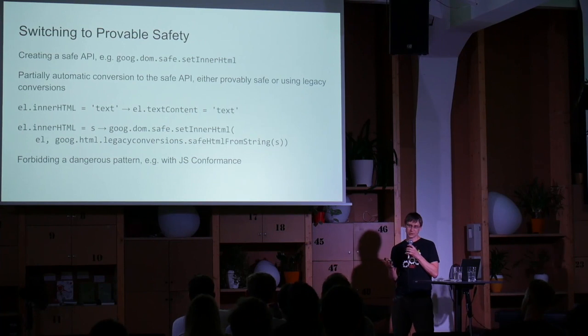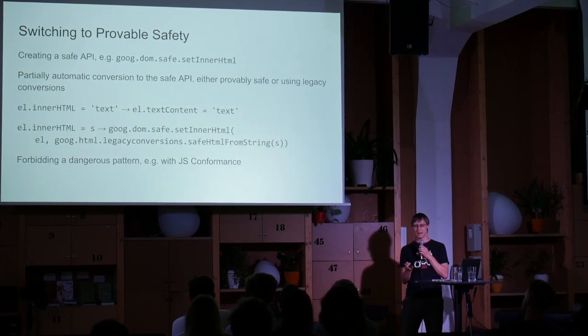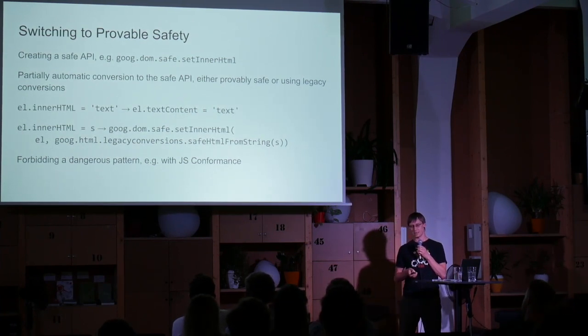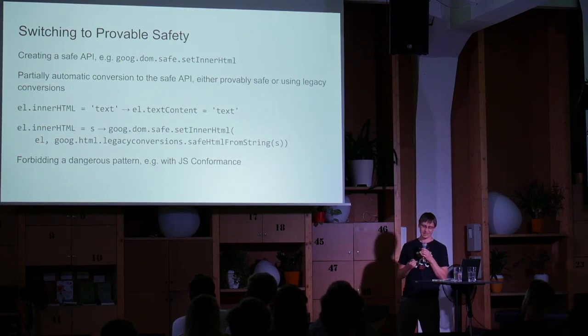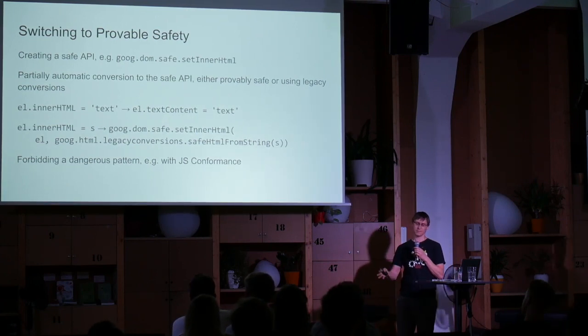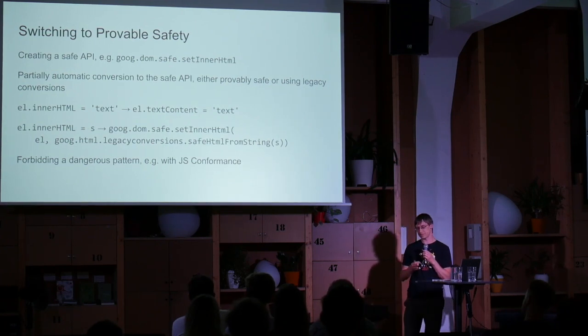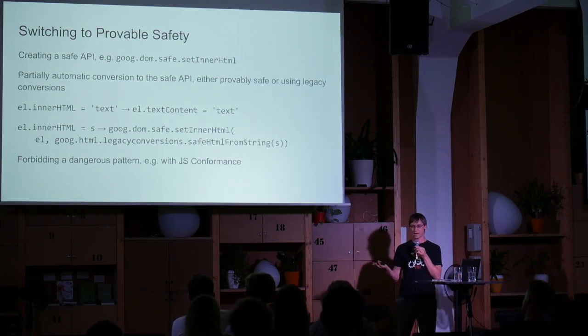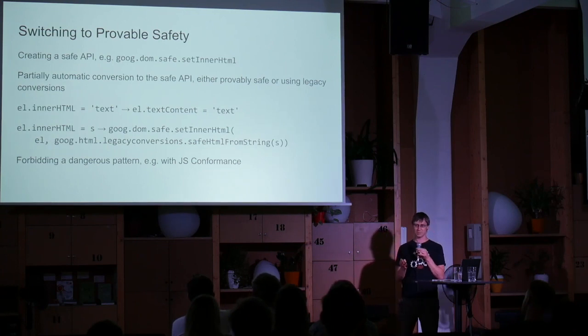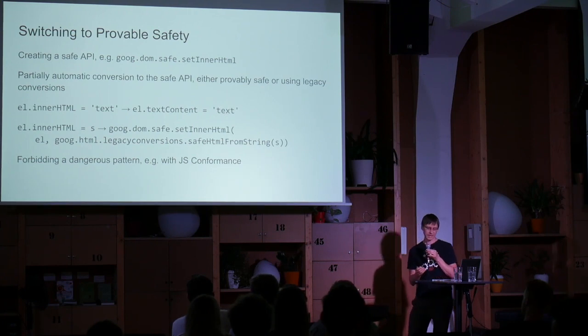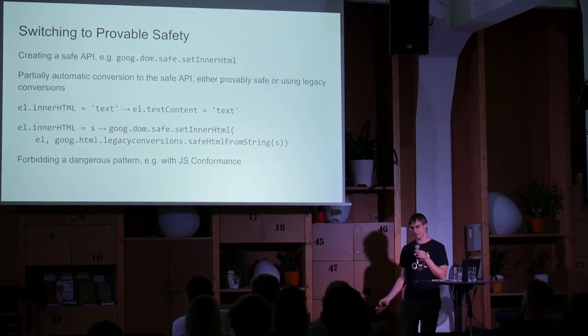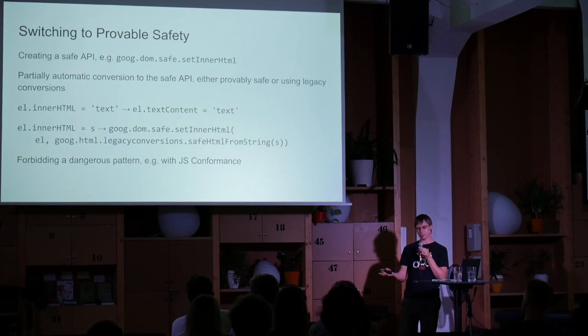So during the switch, there are many unsafe APIs. I mentioned just in DOM there are 61 or more. So we are banning them from the biggest ones to smaller ones, from the most used ones to smaller ones. And the banning process is actually pretty straightforward. First, you need to define a safe API. For the innerHTML example, you define a function that is only allowed to accept safe HTML. And then you need to convert basically all the code base that you want to protect to the safe API, right?